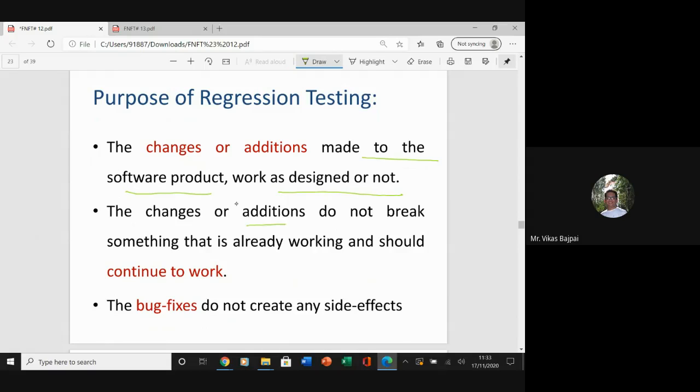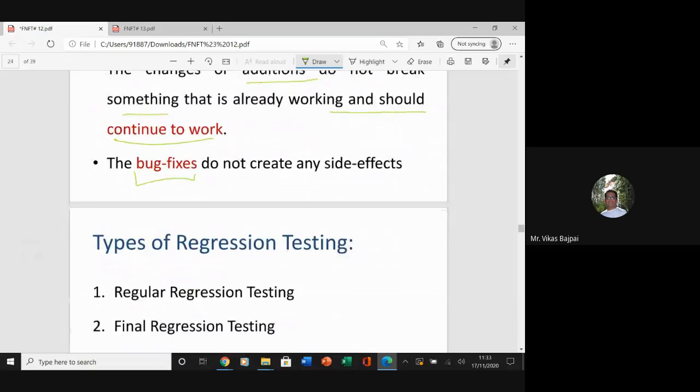The changes or the additions do not break something that was already working fine and should continue to work as it is. Plus, the bug fixes for which we have gone for the regression do not create any side effects. Right. So these are the purposes of regression testing.